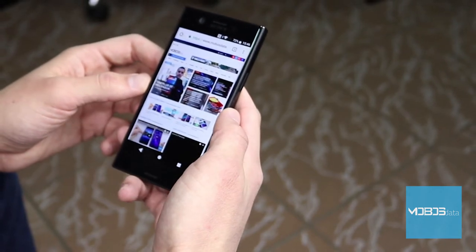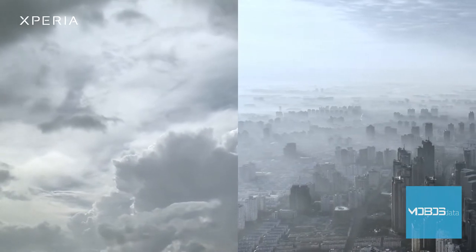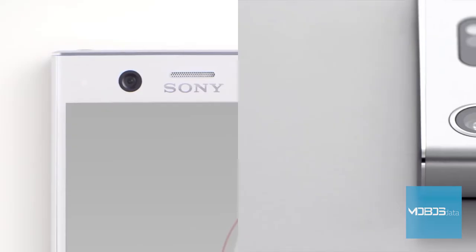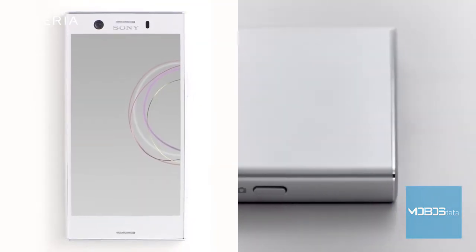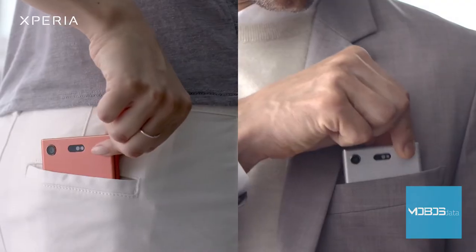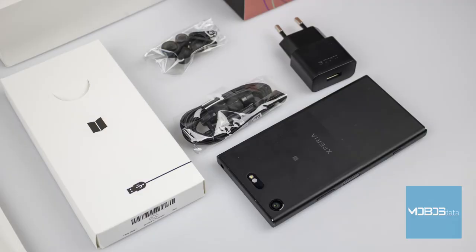The display is smaller, the chassis is 2mm thicker compared to the XZ1, which is something not everybody will appreciate, but the same battery capacity as on the big one is definitely something everyone will like. There are a few more changes, but we'll go into more details in a bit. Inside the factory box of the XZ1 Compact we have a Sony fast charging adapter, a USB Type-C cable, Sony 3.5mm in-ear headphones with some spare earbuds, and user manuals with Xperia Care paperwork.